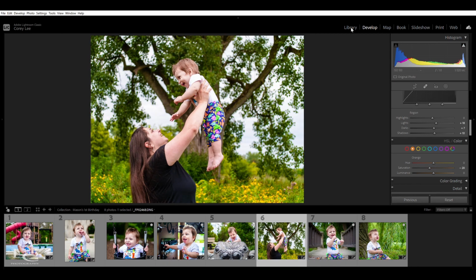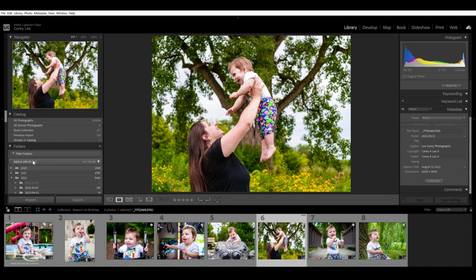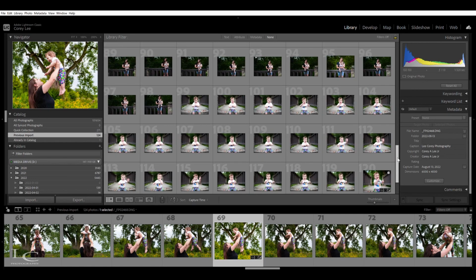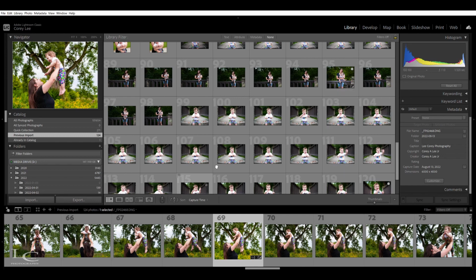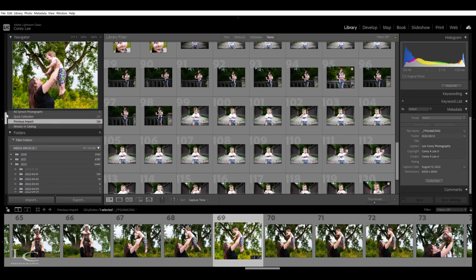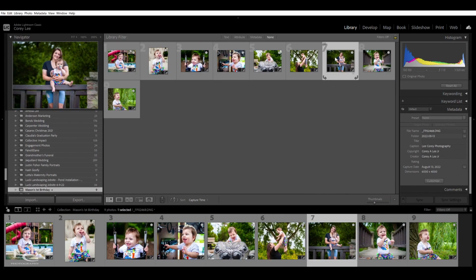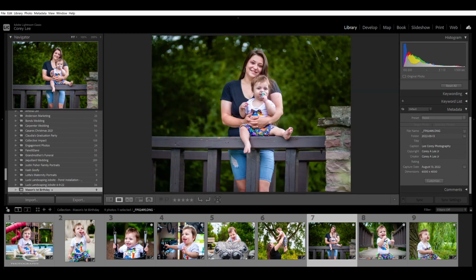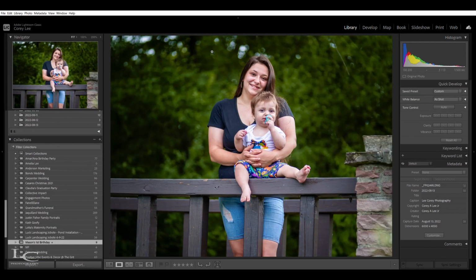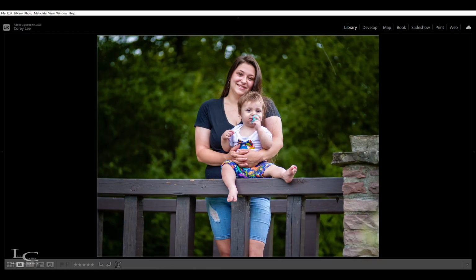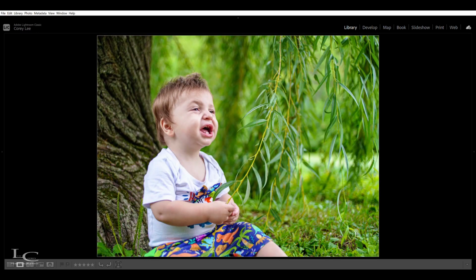Oh, I'm missing a shot. I am missing a shot. So let's go to our previously imported images and find that one shot that I'm missing. I'm sure you know what it is. The one I worked on for so long to make perfect. And then we'll go back into the collection. So now we've got 9 images. I thought we had 7. We have 9. I was missing one. And that's this one. So let's look at this one on a bigger view mode. Let's get rid of all the edges here. And now we can see that one for what it is.